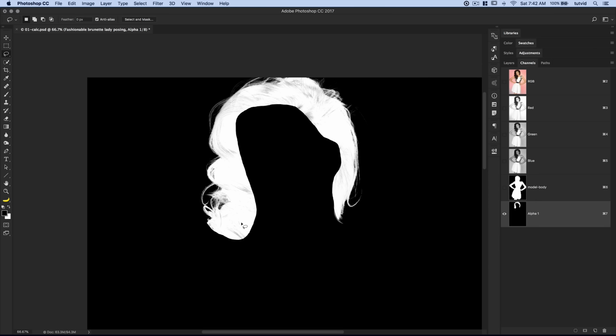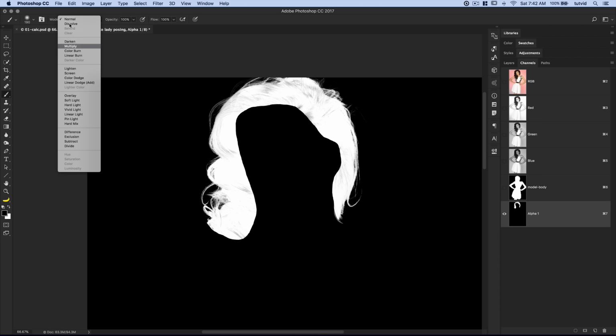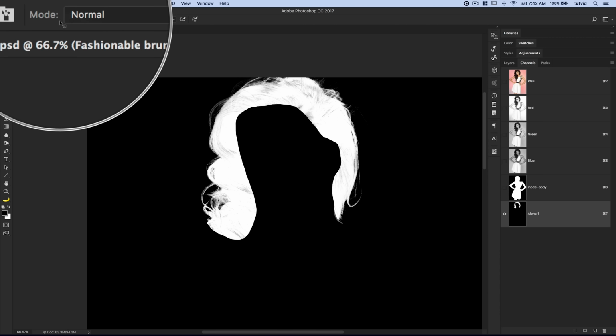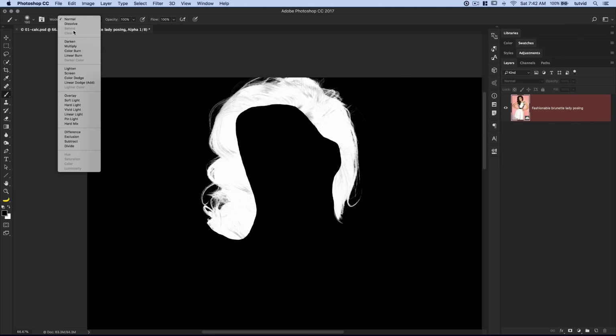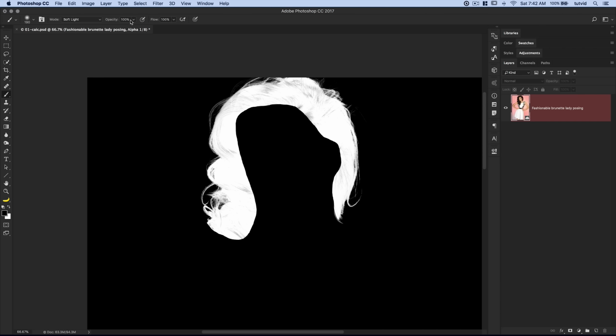And then probably what I'll do here to just take care of some of this grayness in here is grab my brush tool, set it to the blend mode, and this is the brush blend mode here, by the way, not the layer blend mode. Layer blend mode's over here. We're just working with the brush tool. We're going to set this to the blend mode of soft light. An opacity of 100% is probably fine, but just for safety's sake, let's reduce the opacity to 50.